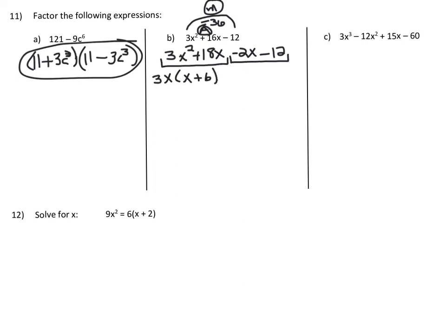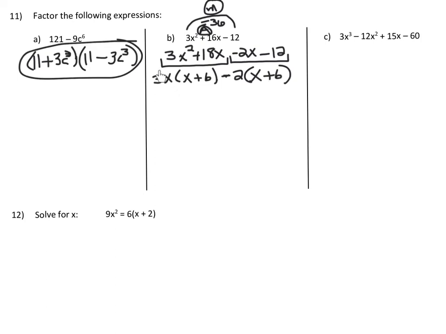All right, out of the last 2 terms, we could either pull out a negative 2 or a positive 2. So if we want to be left with a positive x and a positive 6 in parentheses, we need to pull out that negative with the 2. So let's pull out a negative 2. And then that leaves us with positive x and positive 6. Okay, so that's good. So what we have in our parentheses matches. So we know we're on the right track.